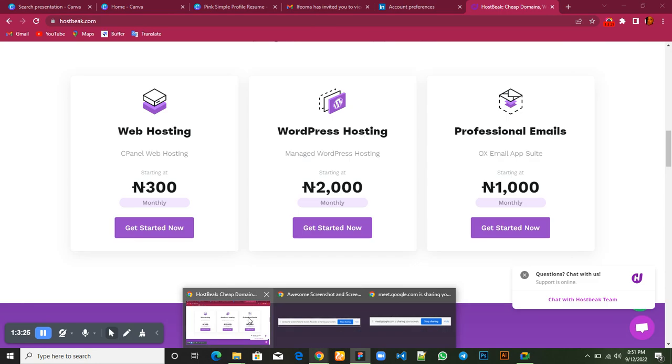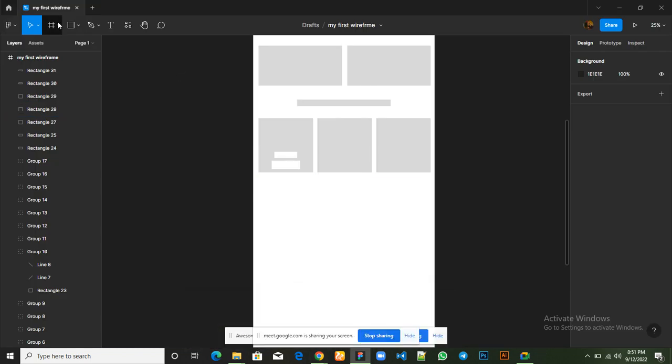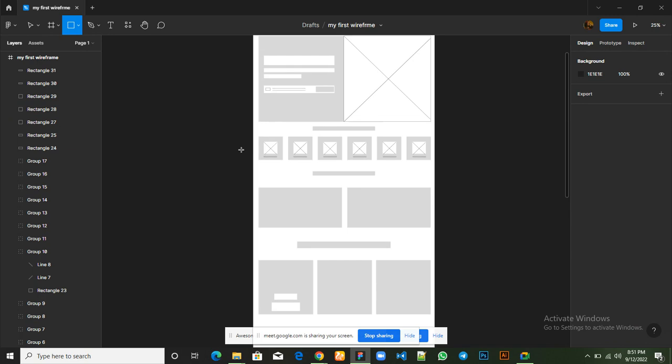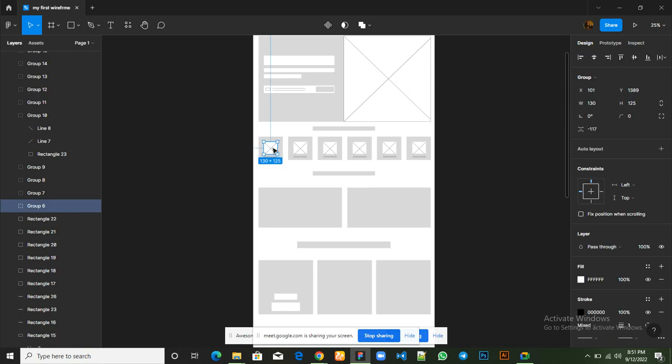So now the next one is the text. This big text. We could get this one first. Come here. Remember, we already have this. So instead of creating it, just press your Alt key and drag down. Your Alt key, drag down. You can see it's not showing. It's not showing at all.